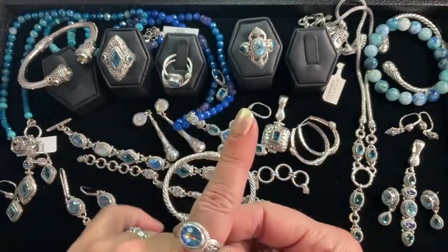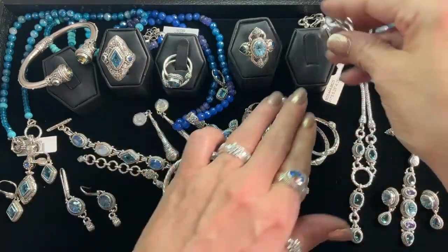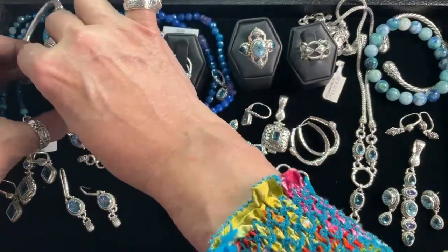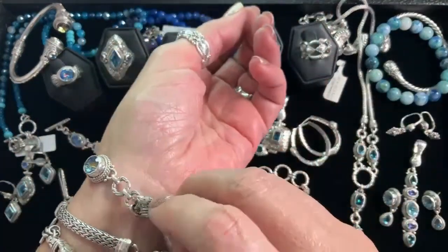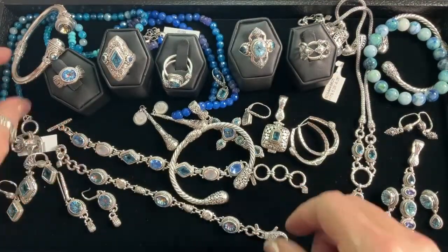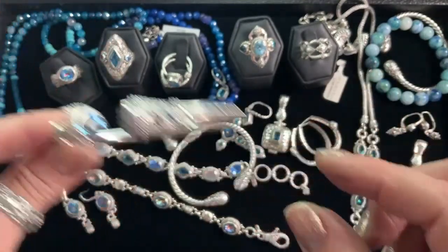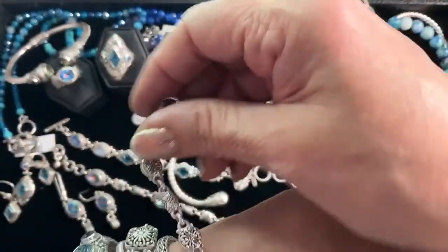True to size. I think, did we put this one? This is an 8. It says true to size. Wow, we didn't really have anything that we sized up in at all on this whole show. On the Castaway tip to tip bracelet, Janyl, with the blue topaz, that will fit a 6 to a 7.5, and you have that at $149.99. I mean, ladies, I'm always bringing this up, and I'm always giving you a good price during the show. One I ordered a lot of because everybody needs it.